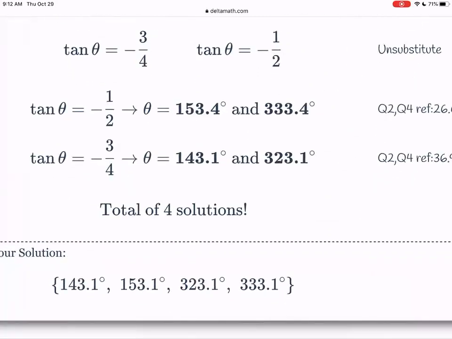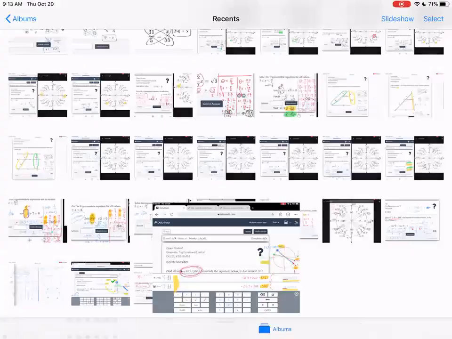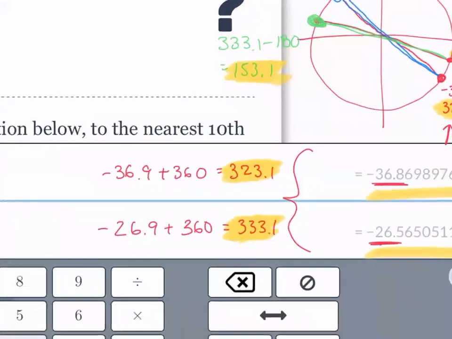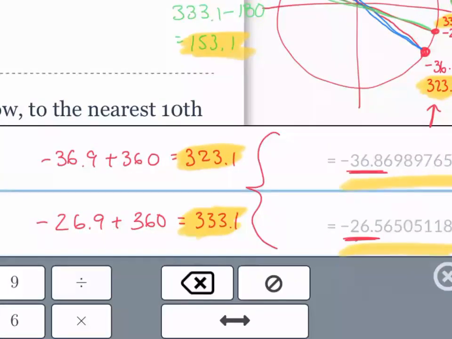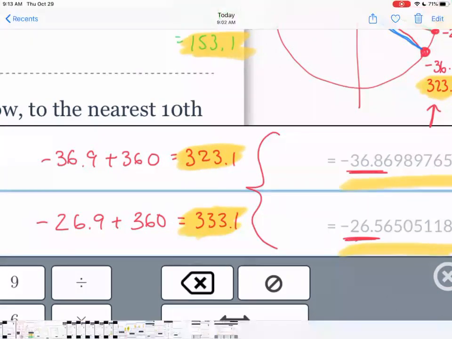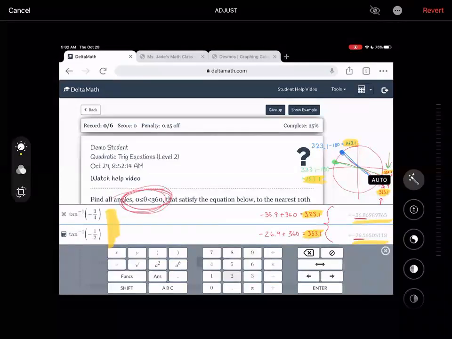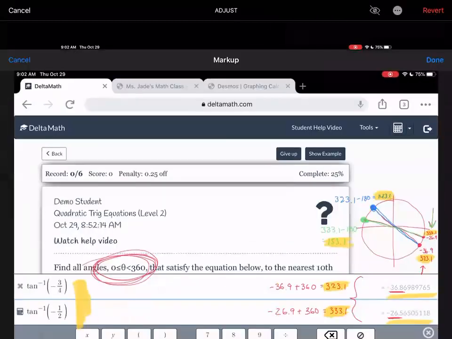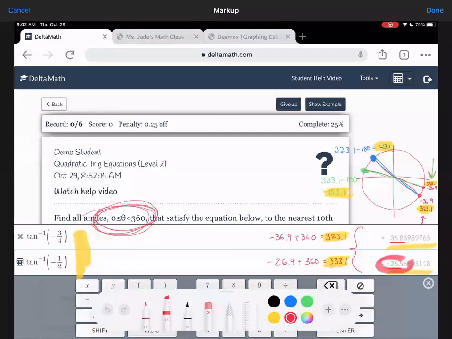Then over here, it looks like, did I read it off the calculator wrong? Because if you look at the answers, they say 153.4 and 333.4. I had it at 0.1. Let's see. Oh, okay. So the mistake, and I'm so sorry for this, the mistake was over here. I can't point. How do you mark up? Okay, so the mistake happened right here where I tried to round this, and instead of putting negative 26.6, I wrote negative 26.9, and then that's where the mistake happened, and I apologize.